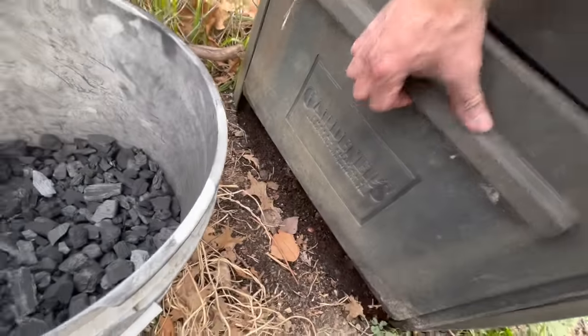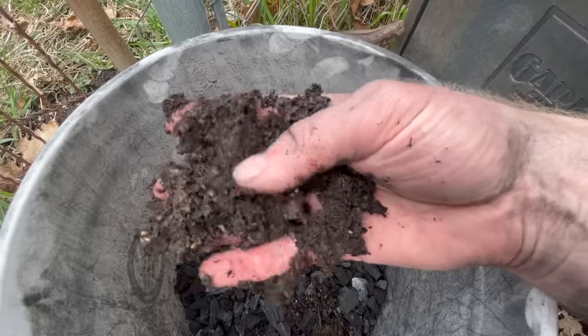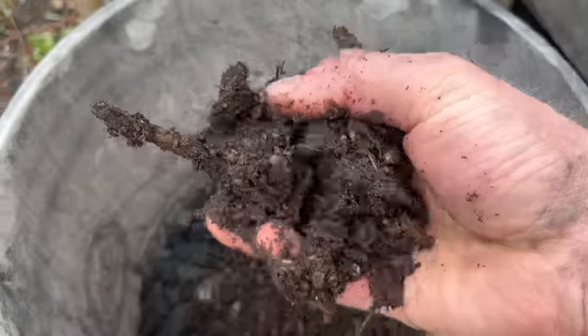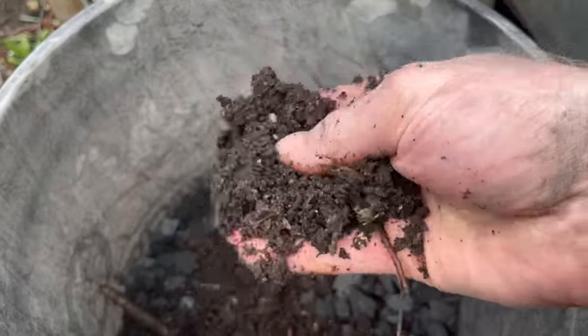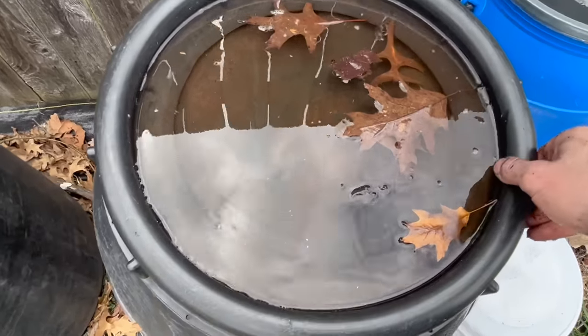Now we're going to add the nutrients. And so we're going to start with a couple of handfuls of the good finished compost, guys, full of nutrients and microbial life. We're going to add 2 or 3 handfuls. Now, the next ingredients, guys, you do not have to add every single one of these, but 1 or 2 of them is sufficient, but all of them is best, actually.